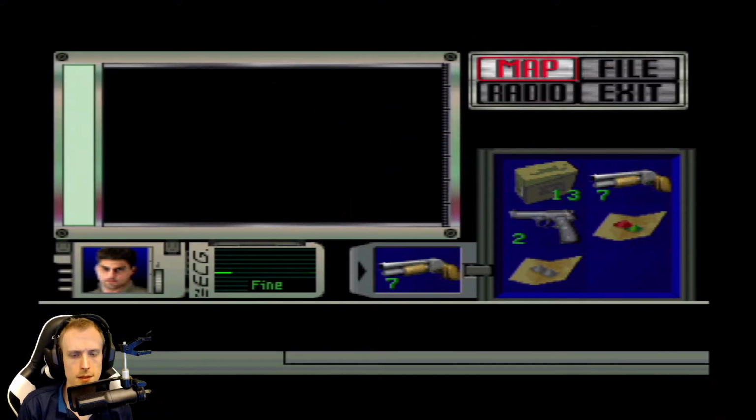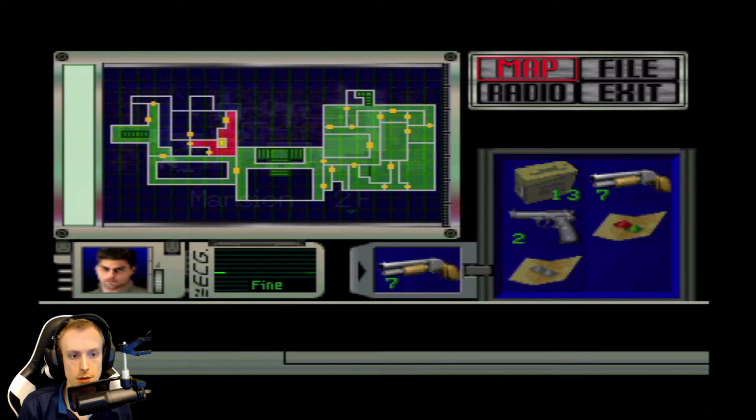Let's check the map. Oh, now we're in that part. Okay. So the other rooms... Ah, that room connects to that hallway where the magnum is. I mean the eye for the tiger. That's interesting.